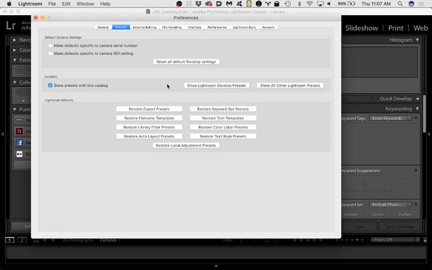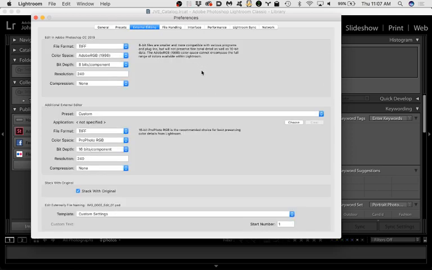In the old days, what ended up happening is that presets were saved in the system, they weren't saved in the catalog. That has now changed with this. The presets are stored with the catalog. So as you move your hard drive from one machine to another, the presets go with it, because they didn't get stored in the system, they got stored in the catalog. So that's what's basically going on here. We're going to leave that part checked. Then we are going to go to external editing. This is a biggie, and this is another one that we've had a huge amount of conversation about.